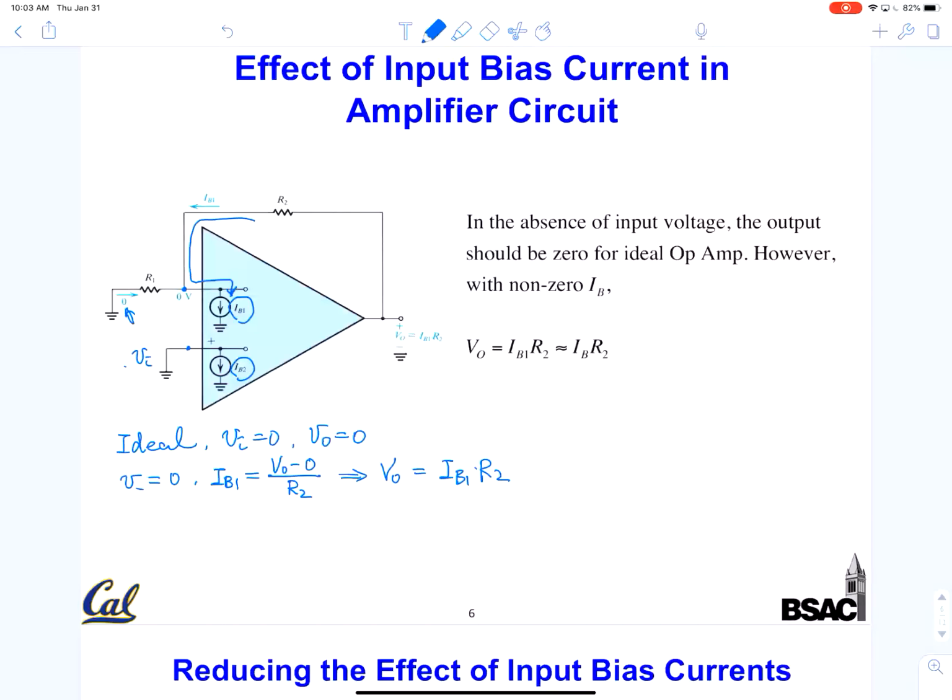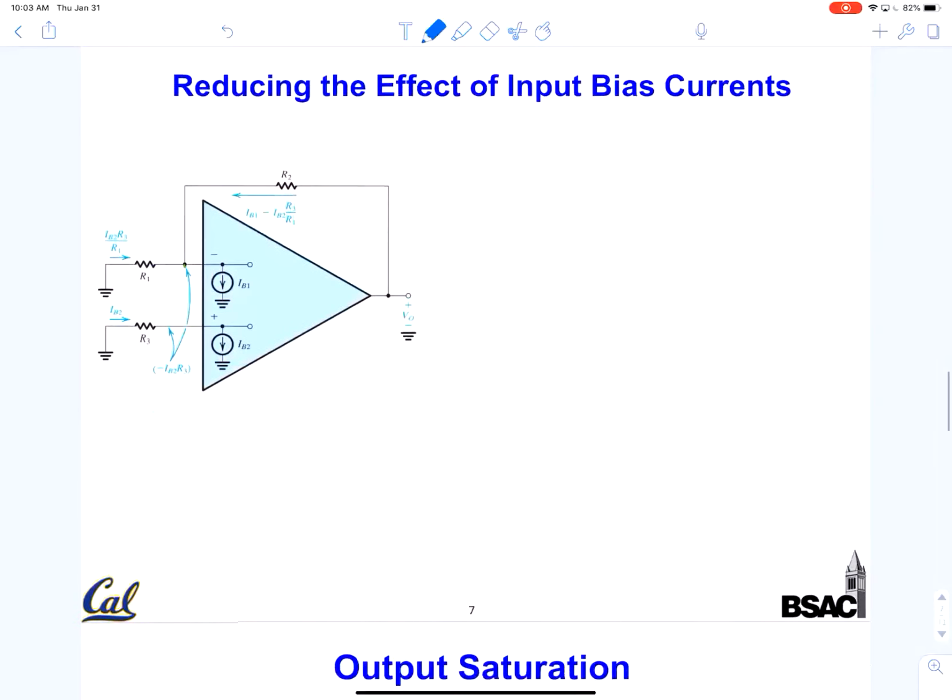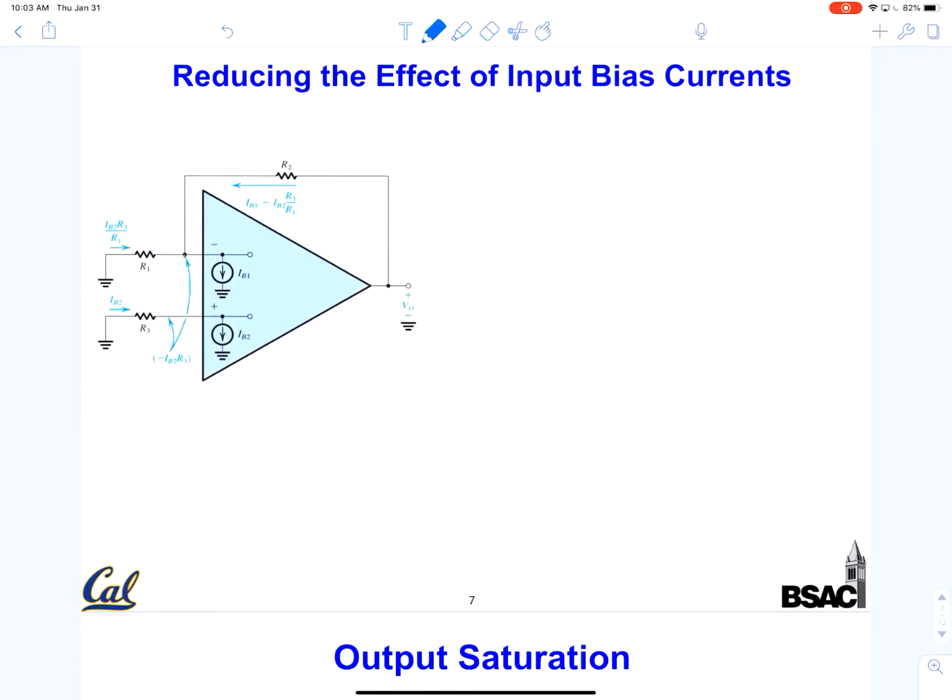These can be mitigated by circuit tricks. One of the well-known circuit tricks is adding a resistor R3 here. So this is the new thing. The difference between this and the previous circuit is simply adding an R3. Now, adding an R3 from the point of view of an ideal op-amp has no effect, because if you ground here and there's no current flowing in, then this is still ground. It's still 0 volt, so it's identical.